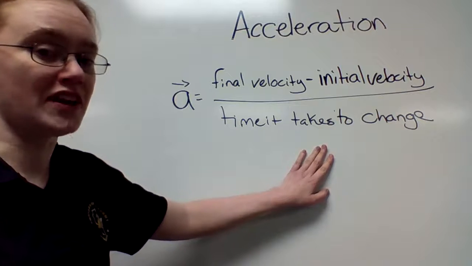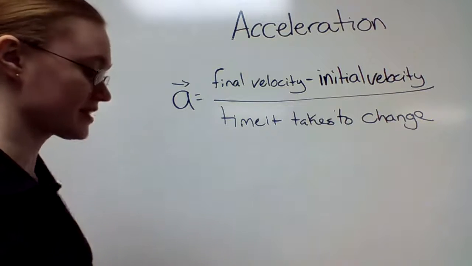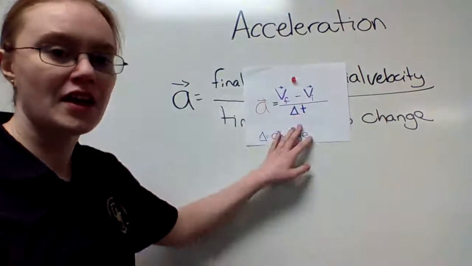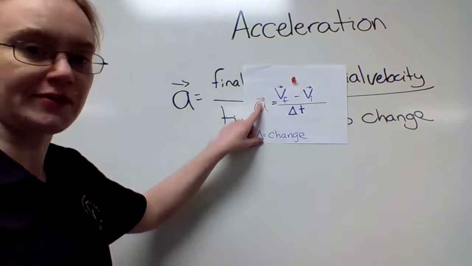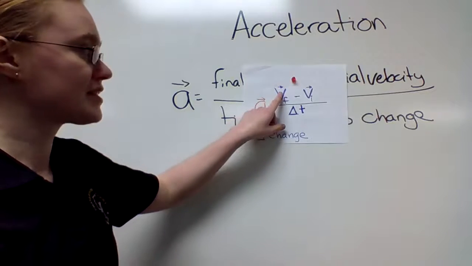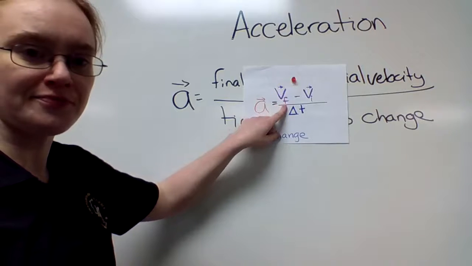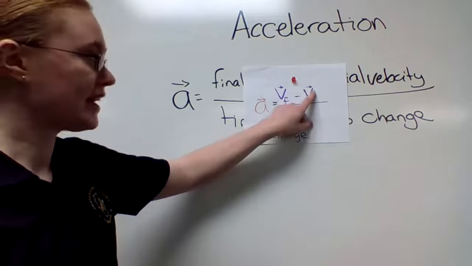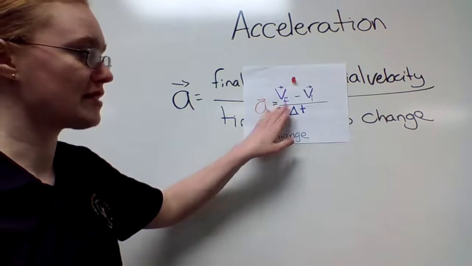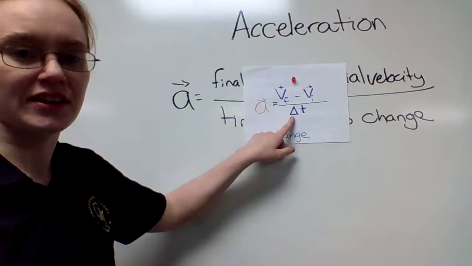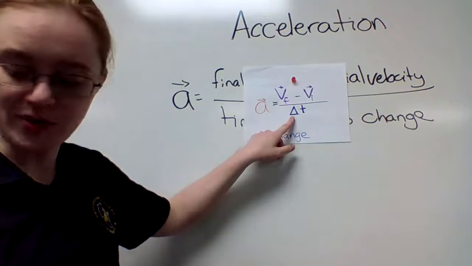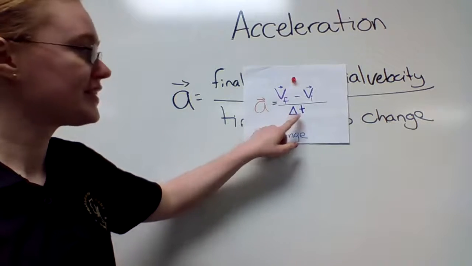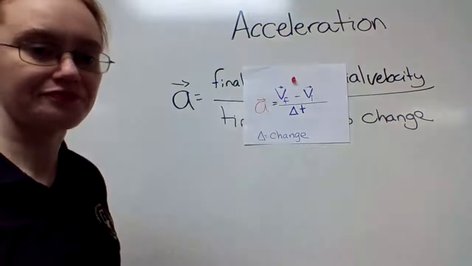Now, this is a whole lot to write down just to solve a math problem in physics. So we can simplify this by doing it this way, where we have acceleration, again with the arrow over the top, equals VF for final minus VI for initial, again the arrow over the top minus the directions, divided by this right here, the Greek letter delta. It is a triangle as well, but it is also the Greek letter delta. That's going to stand for change in time, T for time.